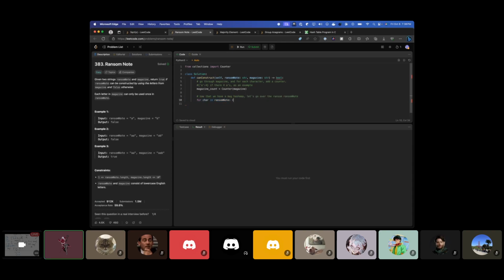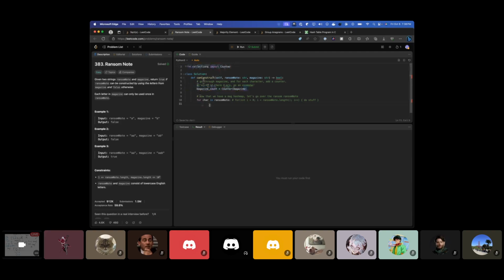In C++, as an aside, this would be something like for int i equals 0, i is less than ransom note dot, I guess length, I think. I don't remember. i plus plus, do stuff. So instead of doing all of this work, we can just say for character in ransom note. Beautiful. I love Python. Again, we just save so much work by using the default Counter from collections.